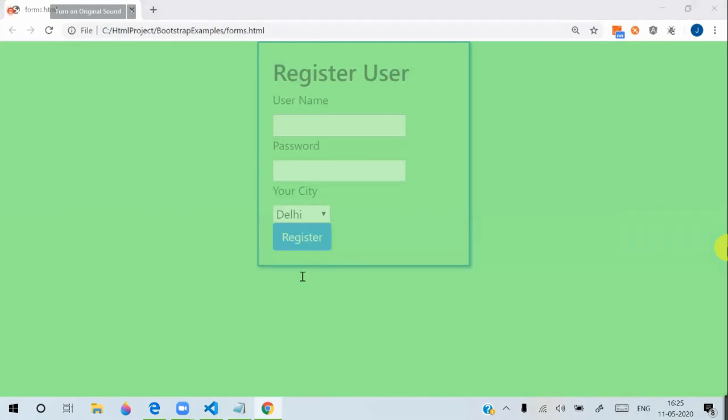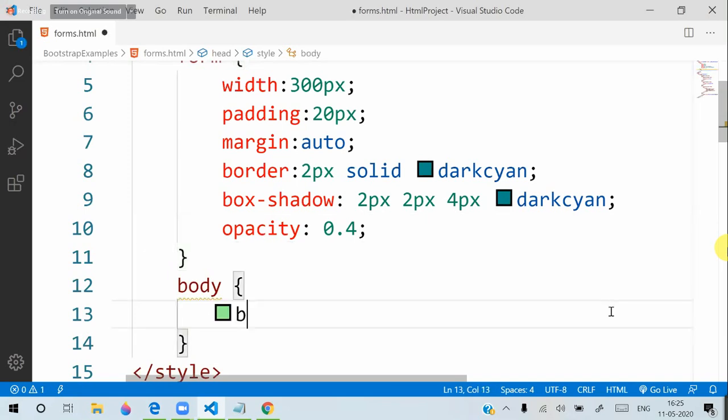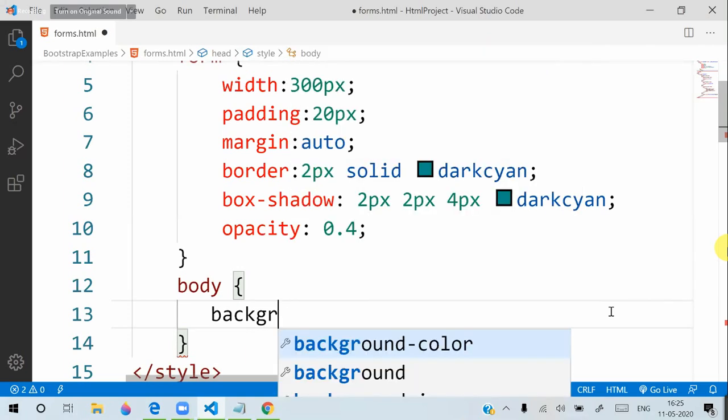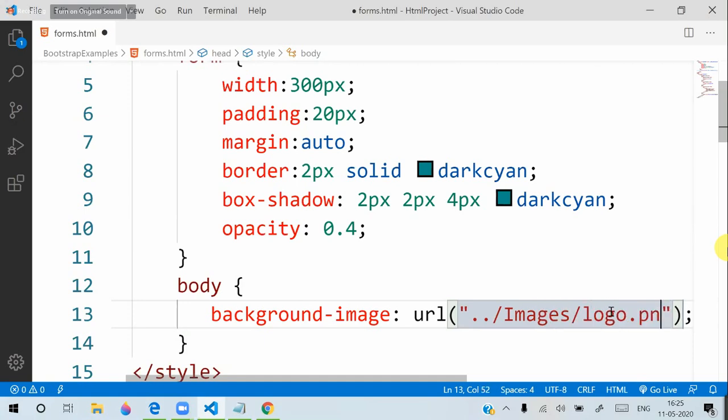You can keep a picture here. Actually, body background, we can put a background image. You can put a URL, images slash some logo dot png. We can put some image like, suppose I defined as some speakers. We have some JBL or shoe dot jpg. Already its appearances and everything we can change.